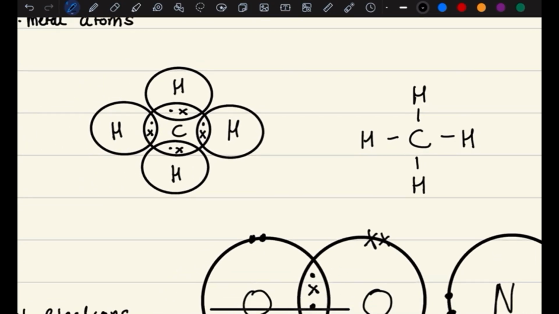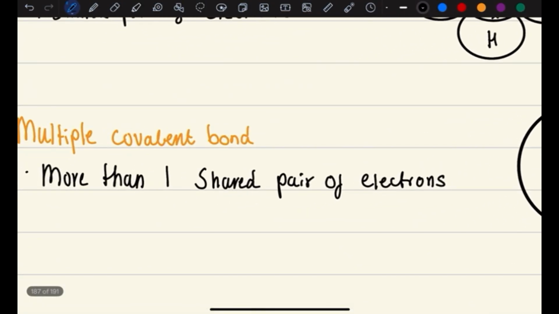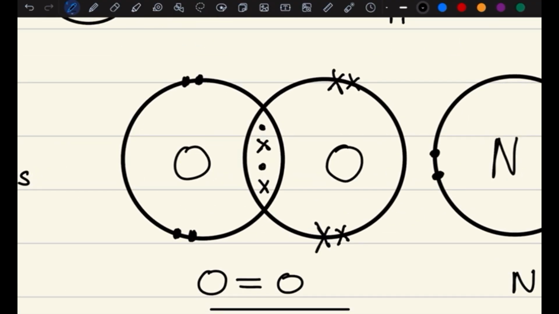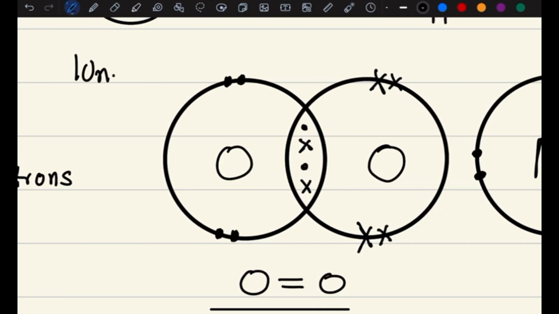Nice and simple. Yeah? We have a multiple covalent bond. You have more than one shared pair of electrons in each bond. So look at this oxygen molecule. Oxygen has 6 in its outer shell. So you can see it's got 2 pairs of electrons that aren't involved in bonding. And from now on, we're going to call electrons that aren't involved in bonding lone pairs of electrons. It's got 2 lone pairs there on each side, and you can see that they've put electrons into the bonding pair. So there's 2 bonding pairs of electrons, but you can see they all put it into that one there. Hope that makes sense. Cool.